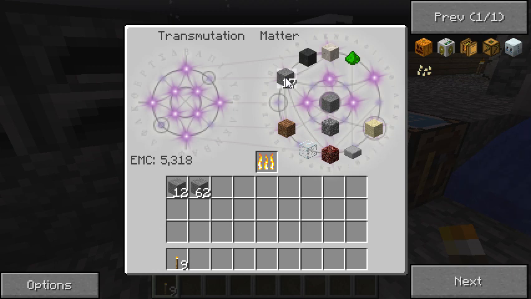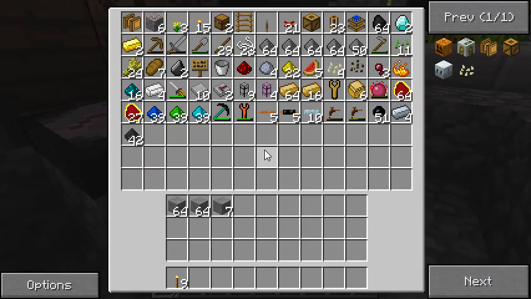Does anyone know if the other convenient inventory mod works with transmutation tables? I think it's called Inventory Tweaks. Let's check it out. I haven't used it before, but it would be nice if it worked.